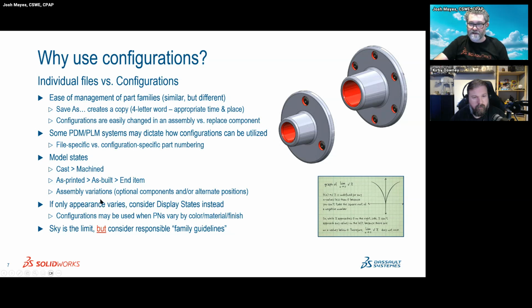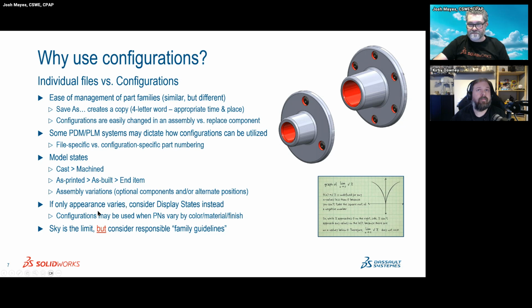Assembly variations is another one, and that's the example that I'll be showing later. So you can have assembly variations like, this variation has this component, this one doesn't, or it could be alternate positions. Maybe you just want to show your assembly with access. Maybe it's an electrical cabinet, and you want to show it with the access door open and closed, or a drawer slid out or retracted.